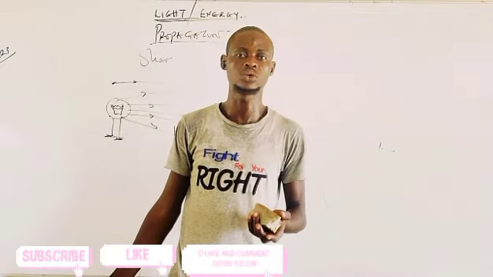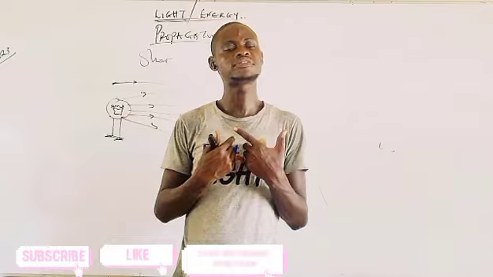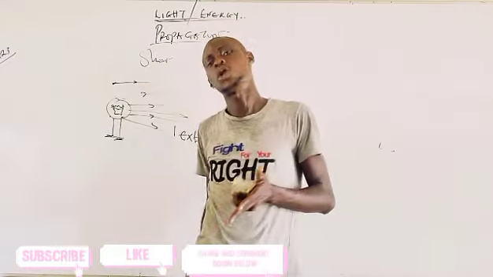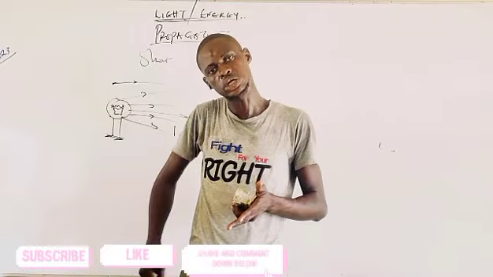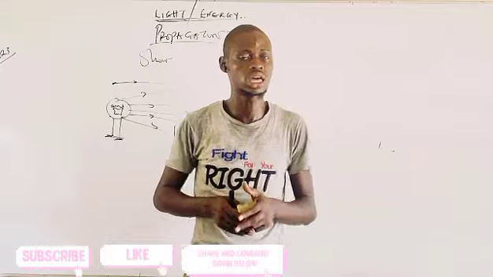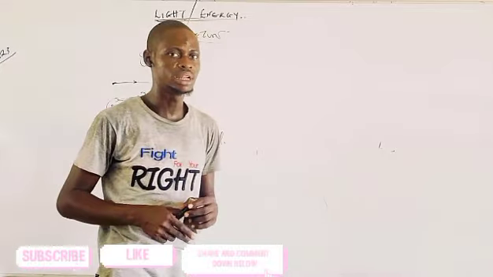Now, it is due to reflection. Why? Because light only has the ability to travel in a straight line. They do not have the ability to curve. Are you getting what I'm saying? They can't curve around an object, so they can only move along a straight path. Altogether with me like that.